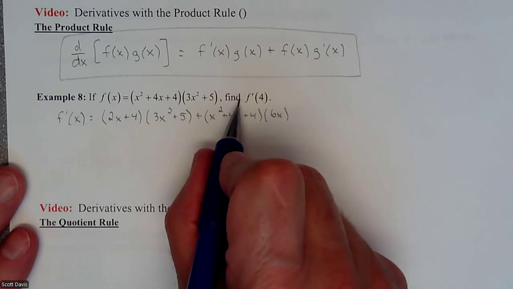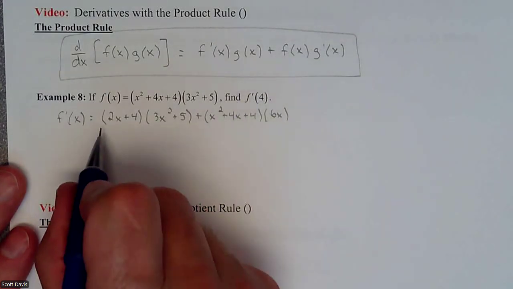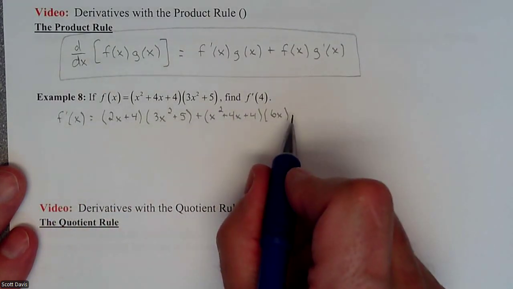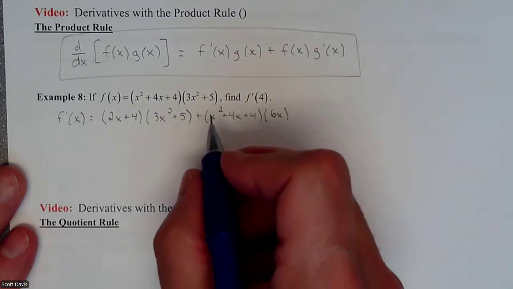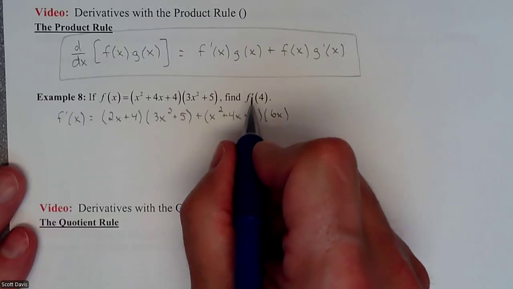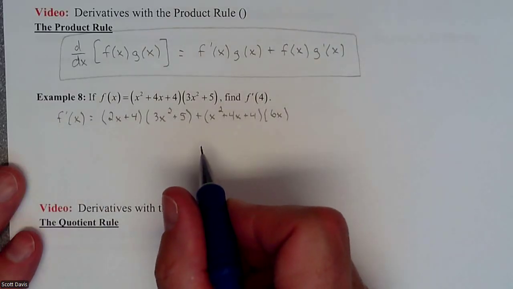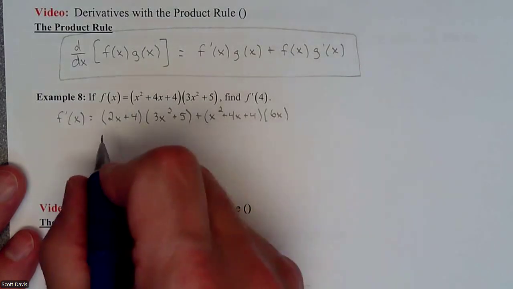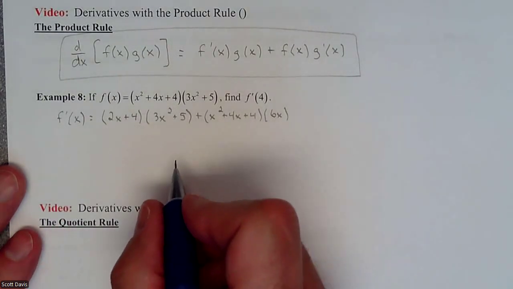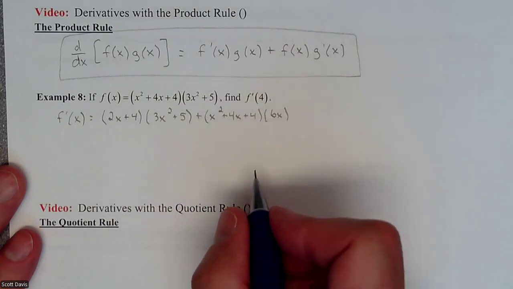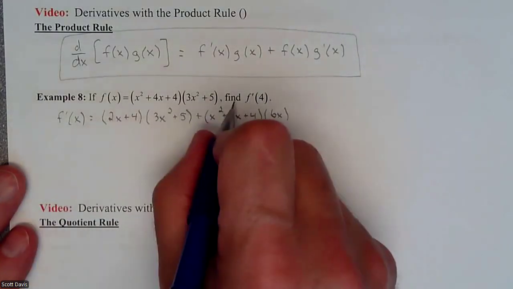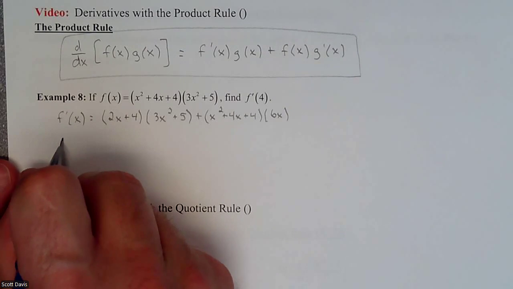All right, so it depends on what the directions are asking for. If it's just asking for what's the slope at 4, I could plug 4 into all of these and just work through the math on it. Or it may ask specifically for the slope equation. So I'm going to assume that they're going to ask for the actual slope equation every once in a while, so I want to go through that. And then once I get the full slope equation cleaned up, then I'll plug the 4 in. But it wouldn't matter. It depends on what they're asking for, of how far you need to take this.